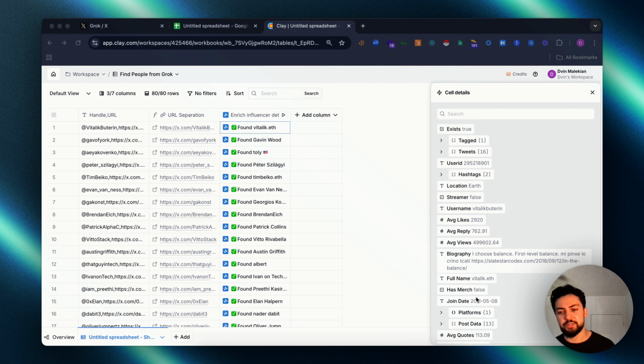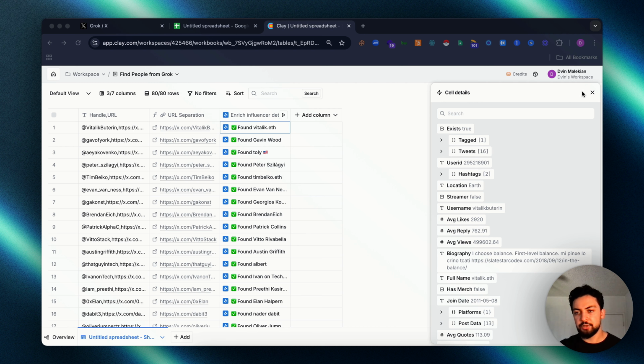If you want to personalize this, we even pulled in their entire bio. But one thing I did notice was that it actually didn't pull in their email address, which is really important because if we're going to be sending these messages out, we want to have a verified email address.